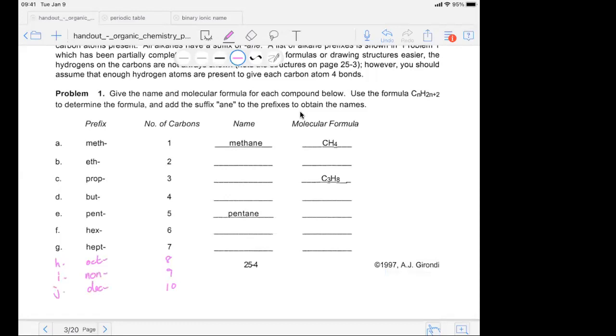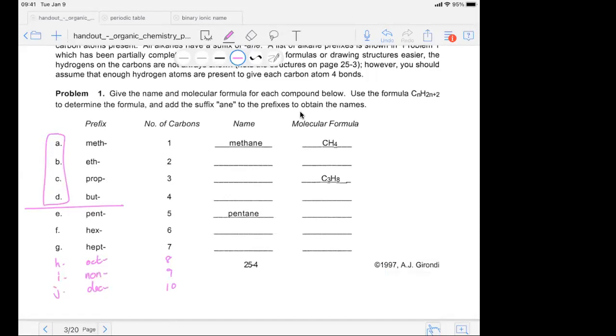There's a prefix that you use to represent the number of carbons in the molecule. Up until I think letter D, these 4 are probably new, but from E to J, they are exactly the same prefixes that we used in grade 10 when we named molecular compounds, like pentoxide, hexoxide, heptoxide. It's also the same prefixes that you use in geometry when you're describing a hexagon, a heptagon, octagon, nonagon, decagon. The first 4, however, are unique to organic chemistry.